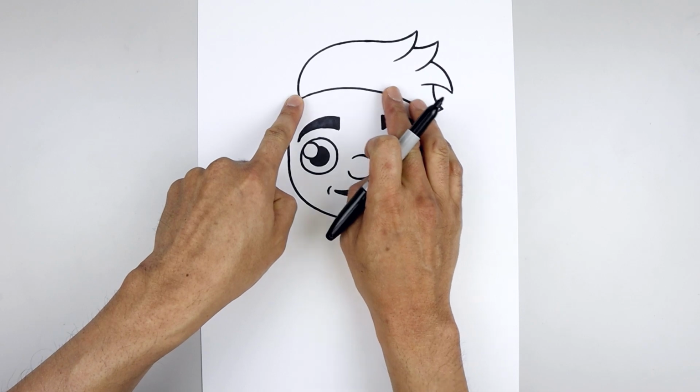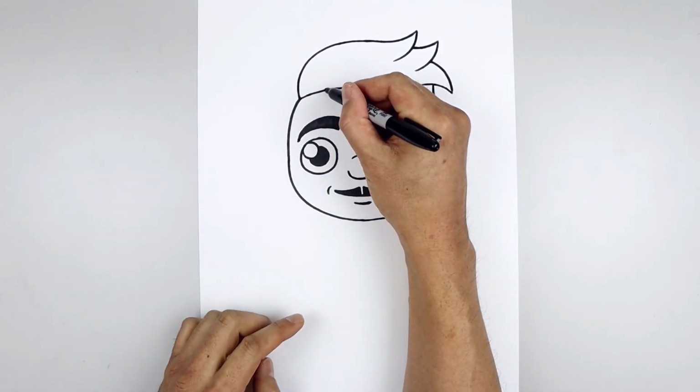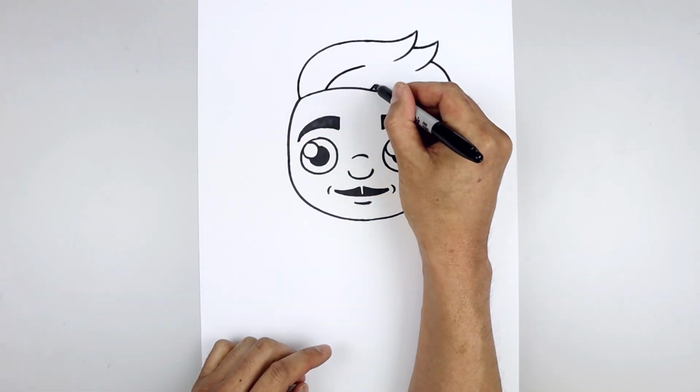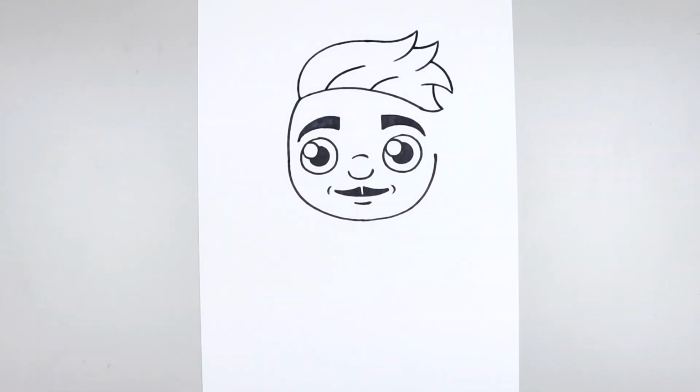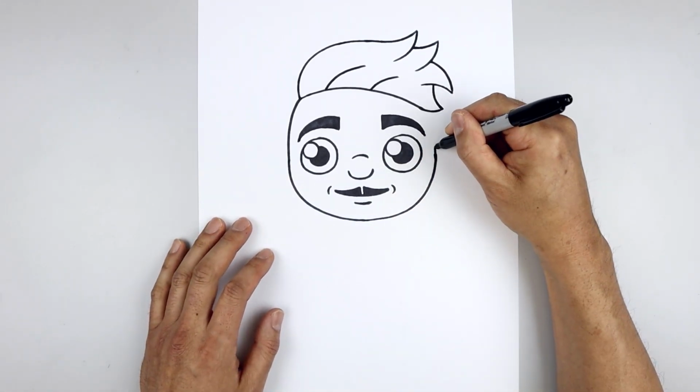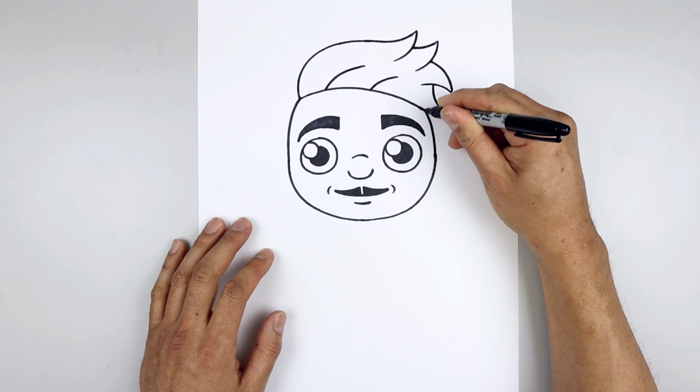Now we're going to add a little bit of texture along the bottom edge of the hair, starting on the left, curve up, and across, step over, and do that one more time. Let's close off the right side of the head. Start by going straight up, and then bending that in.